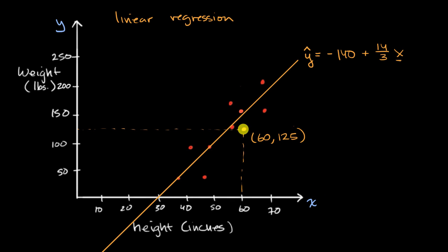Now as we can see, for most of these points, given the x value of those points, the estimate that our regression line gives is different than the actual value. And that difference between the actual and the estimate from the regression line is known as the residual.